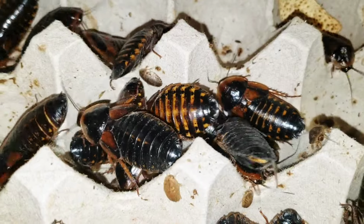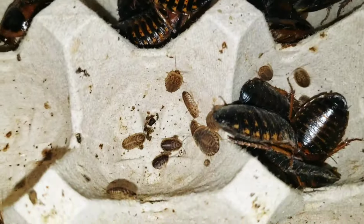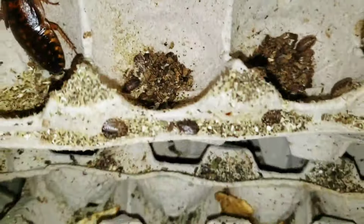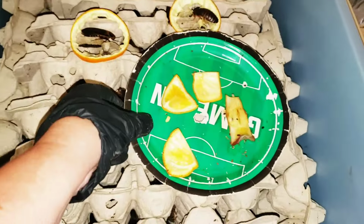And that is every 65 days, them having between 20 to 40. And this is all a guesstimation, of course, because like I said, every female is different. But think about that. In 1 year, you could have 1200 to 2400 babies booming out of your starter colony.